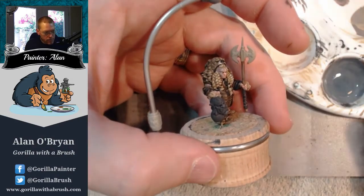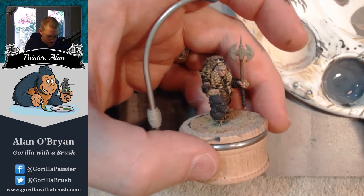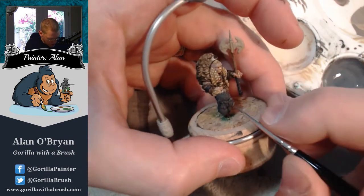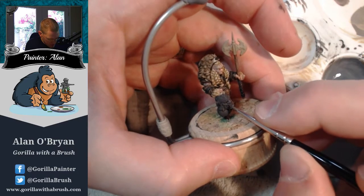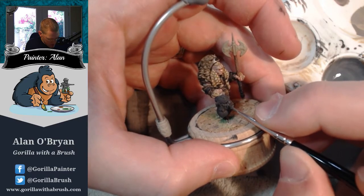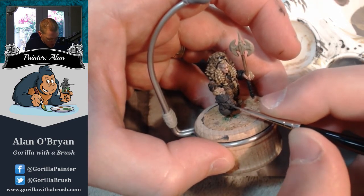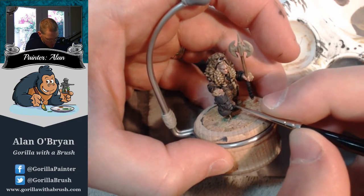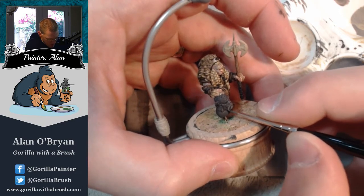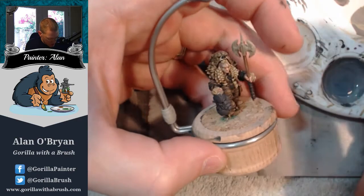Narasimha, yeah. Narasimha, something like that. I'm really terrible at pronouncing names, if you can't tell. But that is exactly the one that I'm talking about. And that model looked really large in the pictures, but in person, it's even larger and more impressive. It's a really, really cool kit.